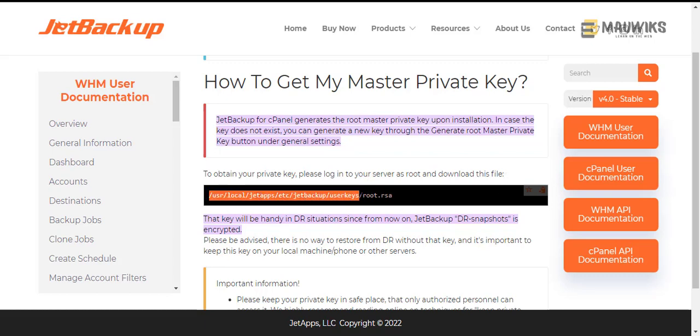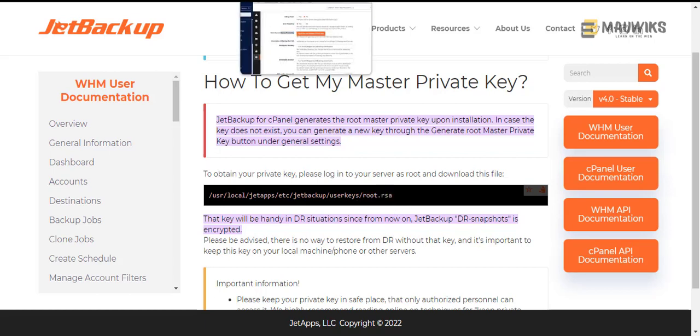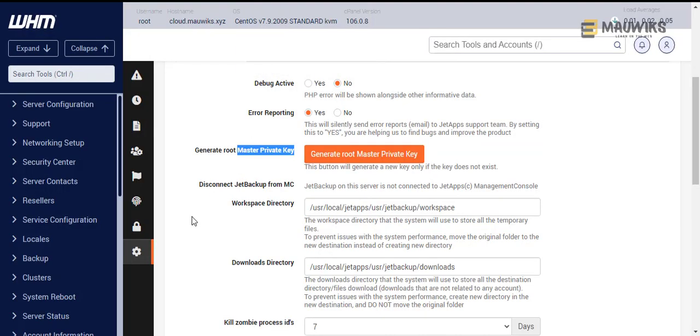So you want to download this file from this directory and save it on your local computer, so that when you are trying to migrate to another server, you can then use the recovery tool as we discussed earlier when we first started setting up JetBackup.